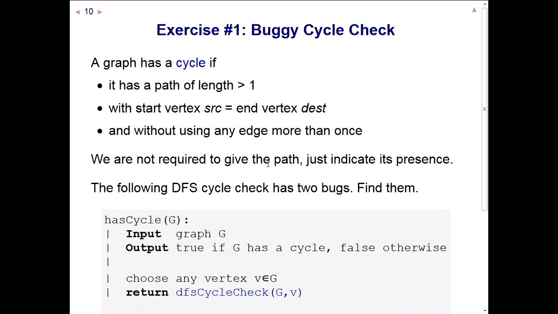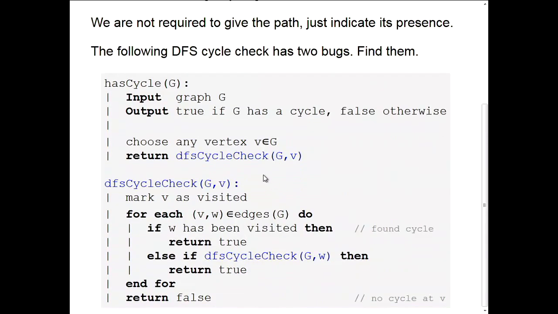Now, cycle checks, we will use them later for other graph algorithms. They are really important. For some of the methods that we will be looking at, you're typically not interested in finding a cycle. You just want an answer to the question, is there a cycle or is there no cycle? So here we have an algorithm that either returns true or false, depending on whether we can find a cycle or not, with the help of depth-first search.